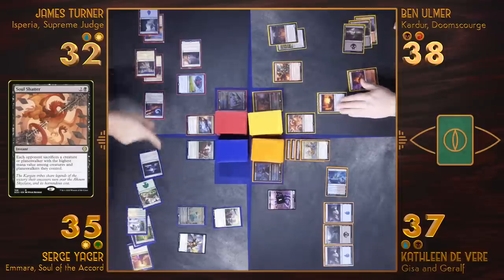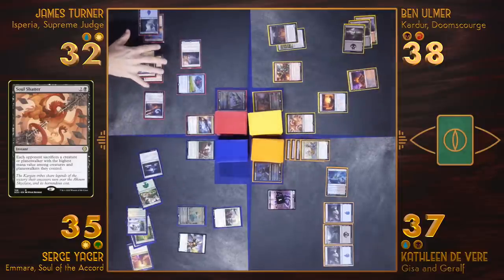All right, unfortunately, that's the one that was attacking me. Yeah. No, that was attacking Kathleen, so I'm still getting attacked. You're still getting attacked, but only for four now. Yeah, great. All right, Ben just saved you a point of damage. Thank you, Ben. Yeah. That's very sweet of you.